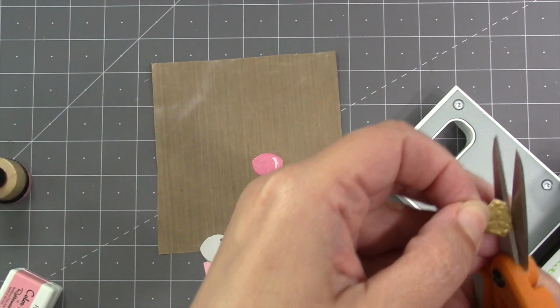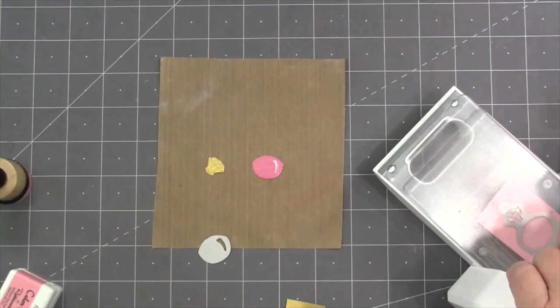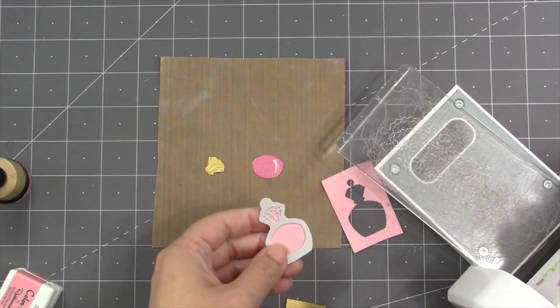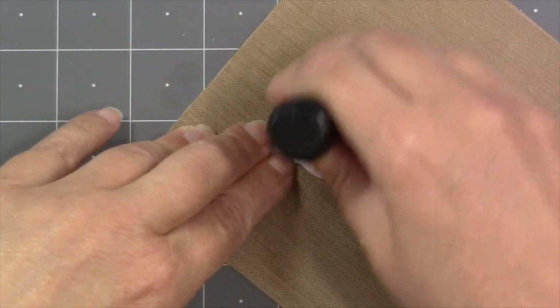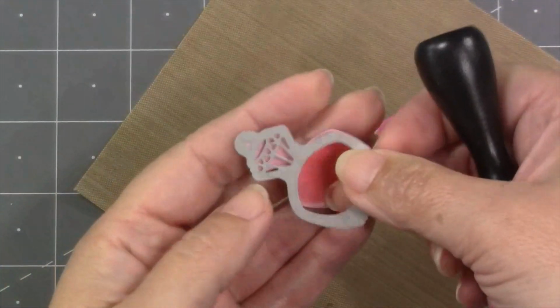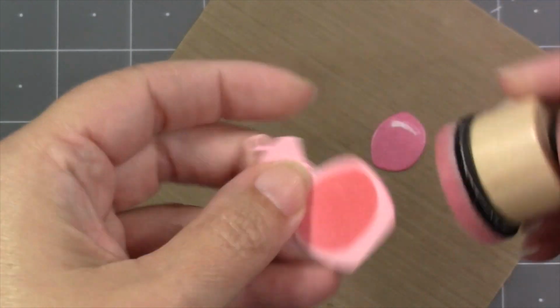So now I'm just going to take my scissors and trim it into just the top. And then I can die cut the entire perfume bottle out of whatever color I want that to be. If you are making a whole bunch of perfume bottles for invitations or something and you want to get the perfume in it quickly, you can use the stencil feature instead of the add-on. That's up to you. Or you do actually have the option to use both.